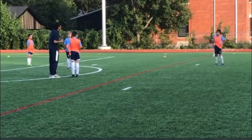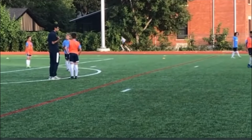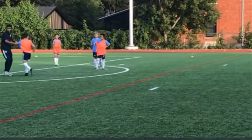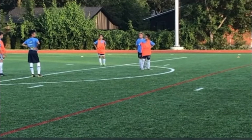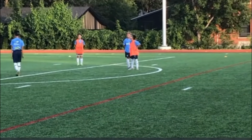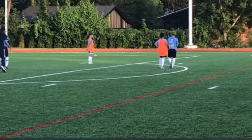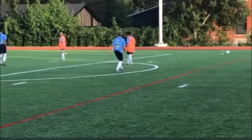So, Husni has the ball here. Salman's providing a little pressure, which is excellent. Now, can you see both the man and the ball in this position? No. So you need to drop, and make sure you're in this position here. So you can both see now the man and the ball. In case Kevin makes a run, because he's very sly, you can follow his run. Or if the ball goes across and you tuck in, you know where he is at all times. Sounds good?